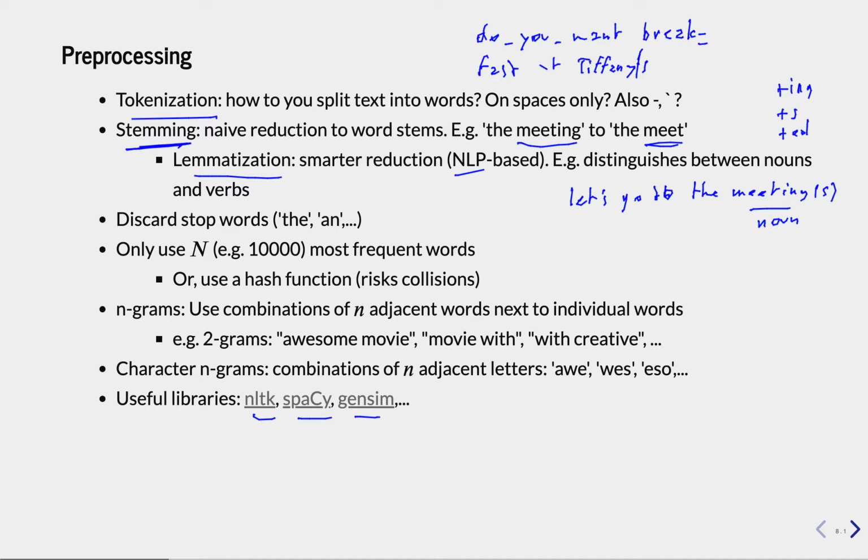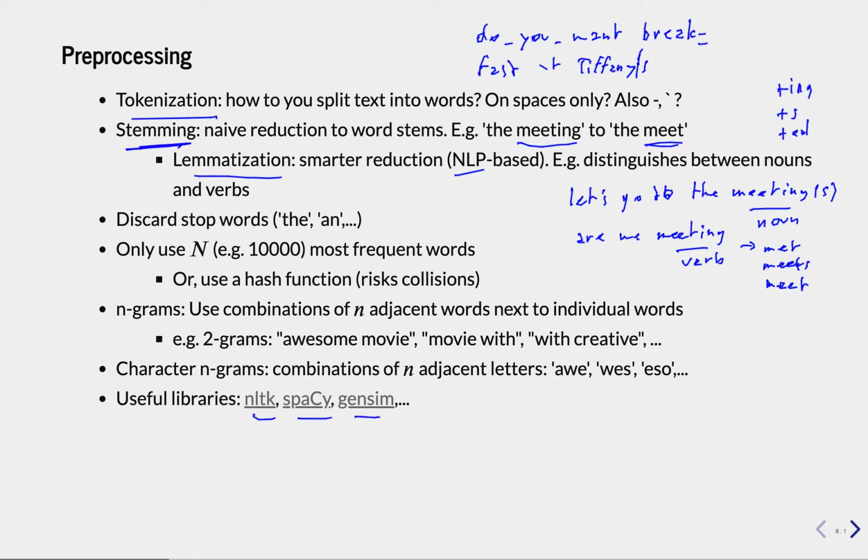On the other hand, if you have a sentence like, are we meeting? Then the NLP will say, well, this is a verb, and I will match it to stuff like met or meets or other variations of the verb to meet. Okay, the meet itself, of course. So lemmatization uses NLP to do this stemming in a more intelligent way.